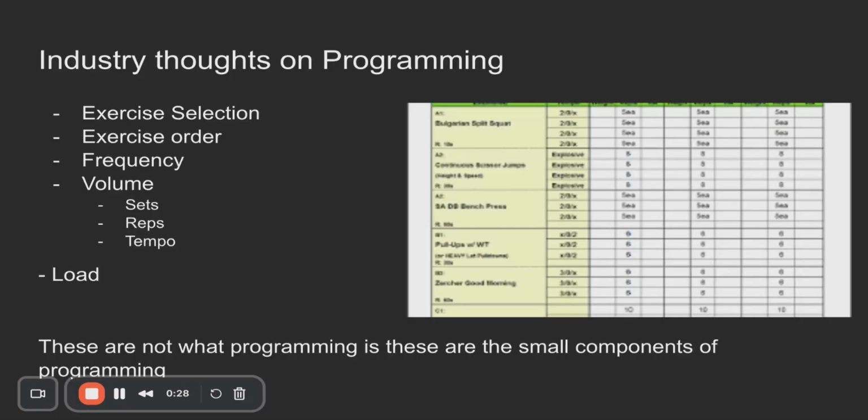So, industry thoughts on programming: we have exercise selection, exercise order, frequency, volume, sets, reps, tempo, load itself. And if you look to the right at this picture, we're going to see what most coaches think about programming. We see the sets, we see the reps, we see the exercise. And this is a very simple and very easy Excel spreadsheet that someone has created. And it's very easy to see how this is what most of the time coaches think of when we think about programming. This is not what programming is.